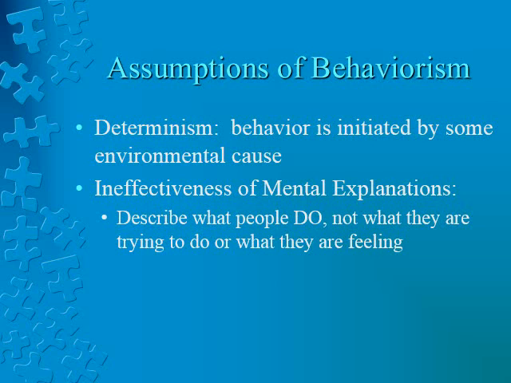In other words, let me put this in just a slightly different way. Behaviorists are more interested in describing what people do and not what people are trying to do or what they are feeling. So they don't care about goals. They don't care about action plans. They don't care about cognitions at all. They care really about what they can see people doing.